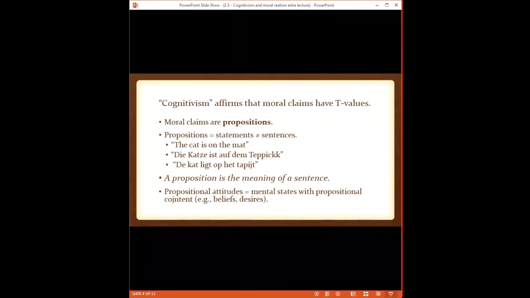Okay, so what do I mean by that? Well, I have three different sentences here on this slide. The cat is on the mat. Die Katz ist auf dem Teppich. And die Kleid op het Tapijt. Okay, that was weird stuff. I tried my best. So that first sentence is in English. Does anybody want to take a stab at what language that second sentence is? Is it German? It is German. Okay, gold star for you today. Thank you. You're welcome. What about the third sentence? Who wants to take a stab at that?